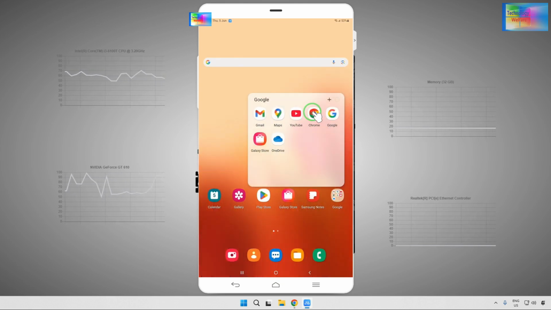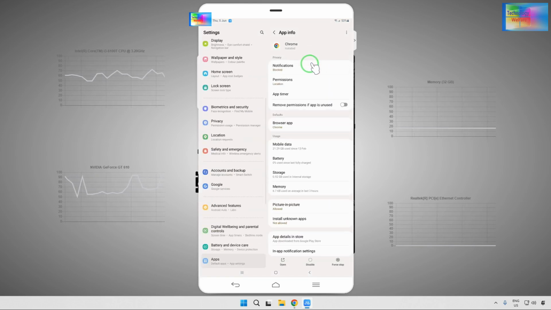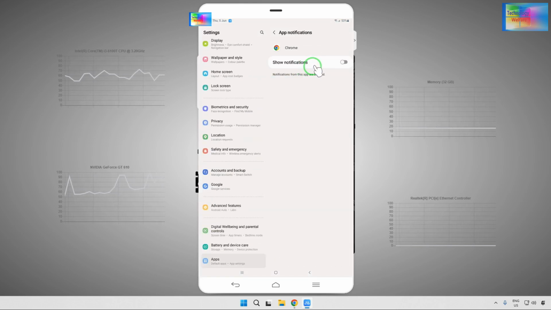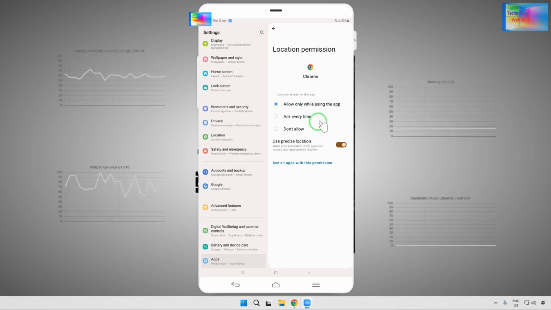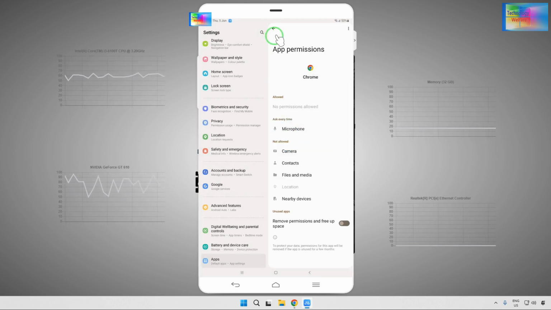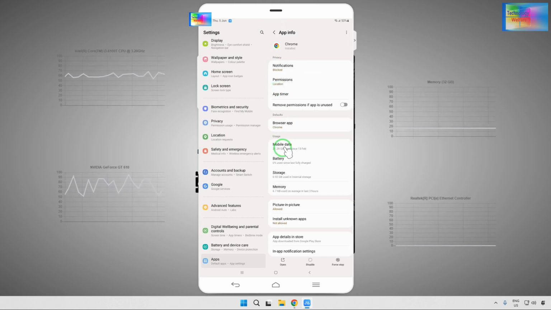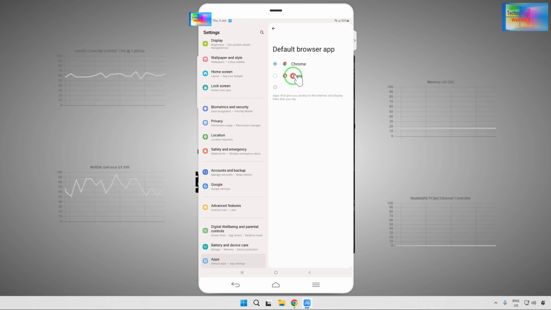One more browser that's also a product of Google, just hold it and tap on it. We will tap on notification, make it off, it's already blocked, and in a similar way we will come to permission. Let's tap on location, make the precise location off, click here, don't allow it. Take any smartphone, all the steps we will have to follow, all the instructions also. We will come to defaults, select this, and cut it from here.